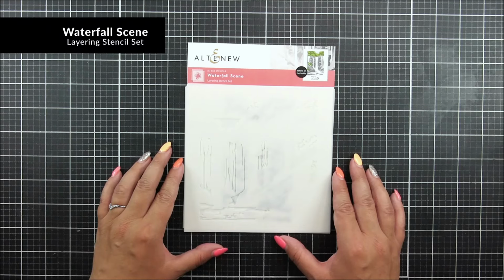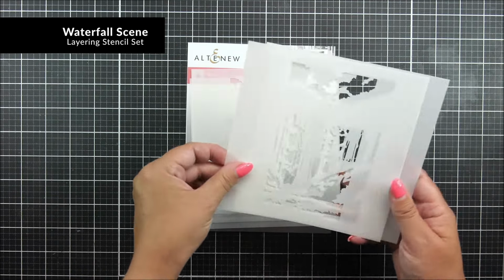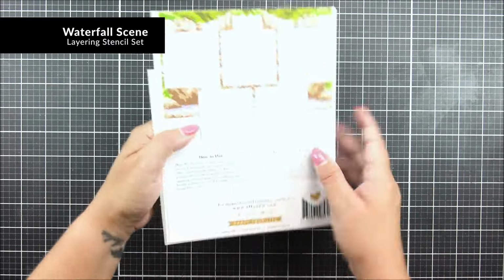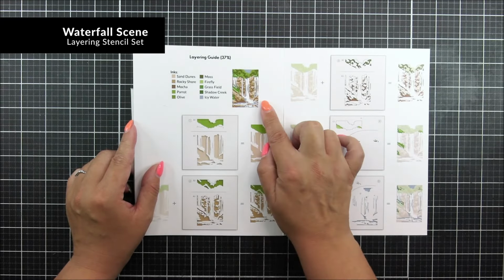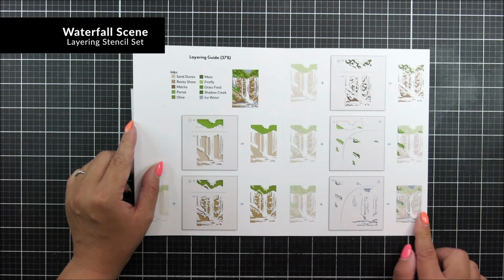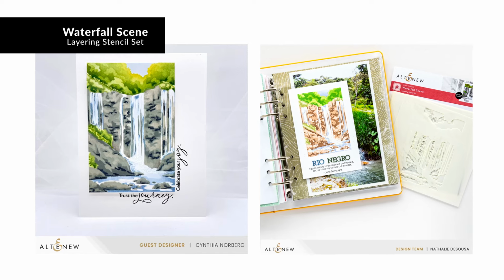Next up we have Waterfall Scene layering stencil set. Now this stencil set has 5 different stencils in here, all of which are 6x6, and this is going to enable you to create a beautiful waterfall scene. So it has beautiful kind of rock details in here, as well as different kind of bushes that you can add in to add details. Within the packaging you can see that we do have the layering guide, so this is going to show you how you can pop this together to create that beautiful scene.